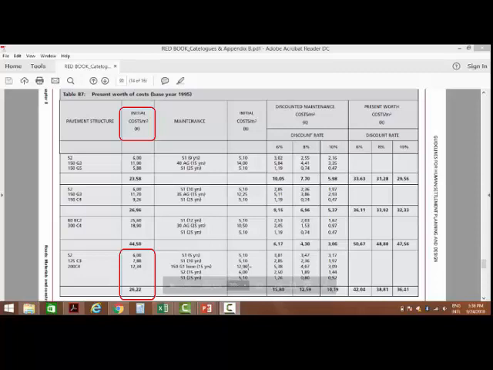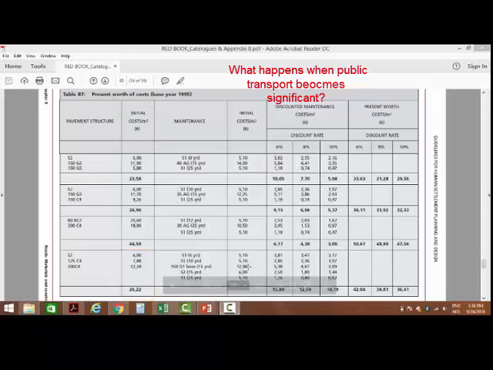But cost is not the only reason to select a pavement. Sometimes there are other reasons. For example, in that Class B from the Red Book, they talk about when public transport is a significant occurrence. You know, those heavy axles, they eat up the pavement, and ultimately you could see cracking. So you might need to consider different base and sub-base combinations to support significant public transport. You need to be careful of that, and you need to read that template, that example from the Red Book, very carefully.